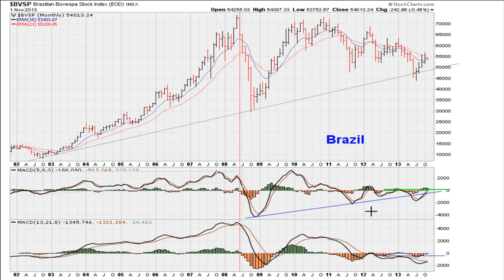So the MACD is helping us try and figure out how to go long instruments and how to position ourselves. Right now we don't see a very strong buy signal in this market, and that's why we should not be rushing to buy any of the commodity based markets, especially based on this MACD behavior.